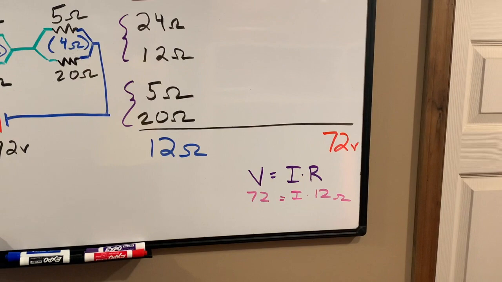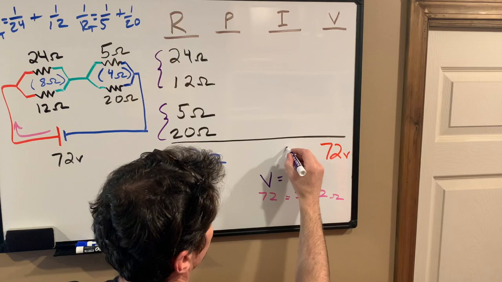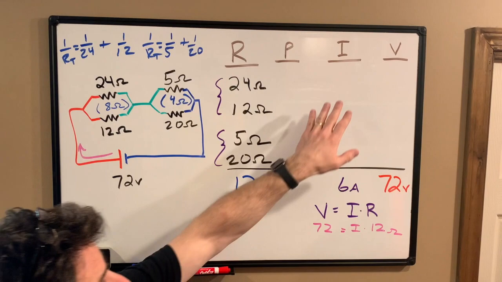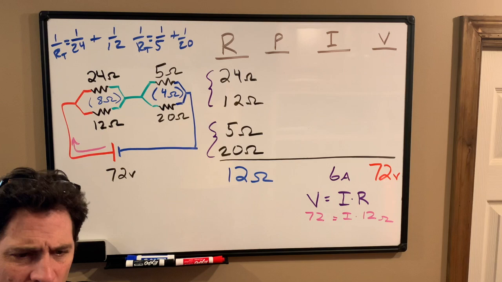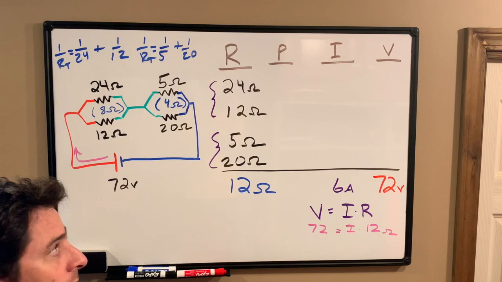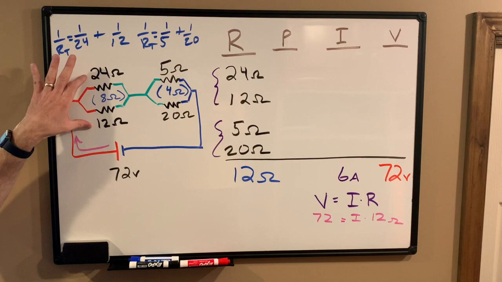We know our voltage, 72 volts, equals current times 12 ohms. We should be able to do the math for that and solve to see that our total current comes out to 6 amps of current. But now here's the thing: we've got to figure out what comes next when we try to evaluate each individual resistor. How do we know the current going through each resistor? How do we know the voltage across each resistor? We do have a strategy for that that I tried to introduce lightly last week, but I want to mention it again today. We're going to be able to use this for a lot of different scenarios.